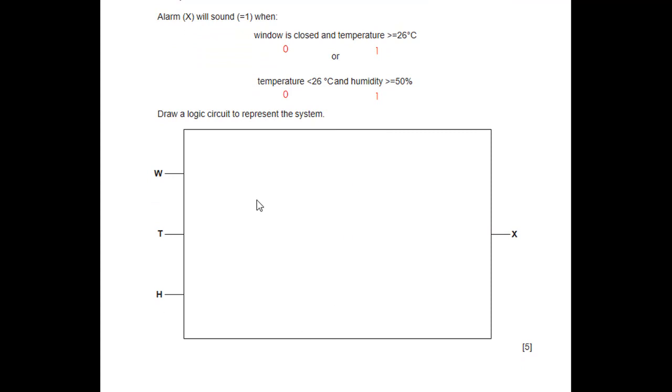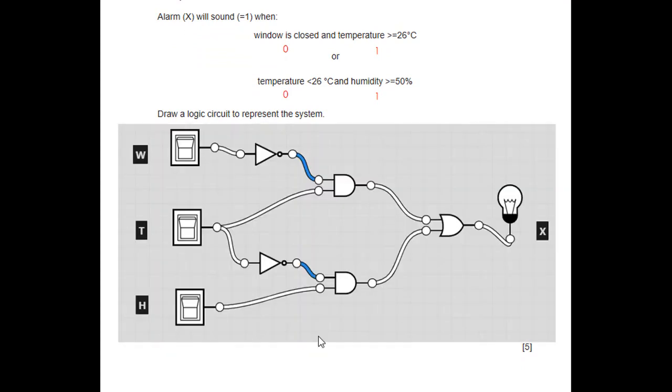Again, as I've done in the other exams, I can't draw these out in PowerPoint, so what I've done is included the logic circuit. So you can see that W here is a 0 coming in, that becomes a 1. So then both of these can become activated. So a 1 and a 1 would produce a 1 here. Same for this bottom half of the circuit. I need to make the T, this 0, into a 1. So the NOT goes through. If this was a 1 as well, both of these lines would be blue. So that would produce 1, 1, and then this would activate.